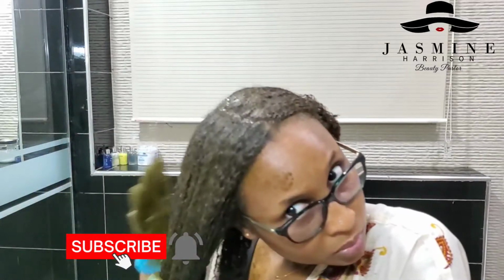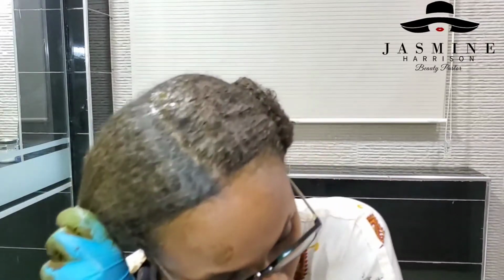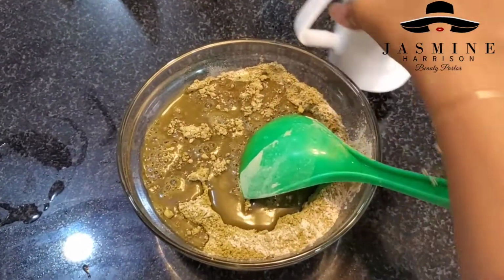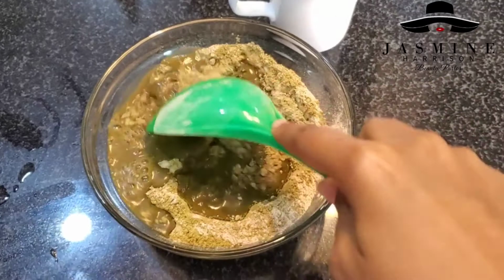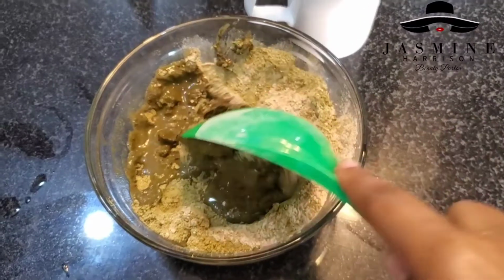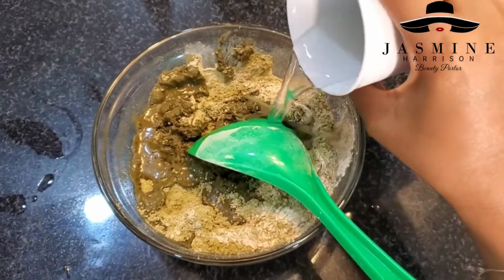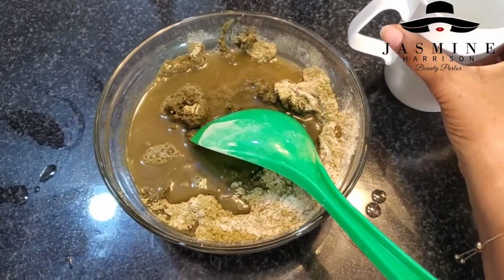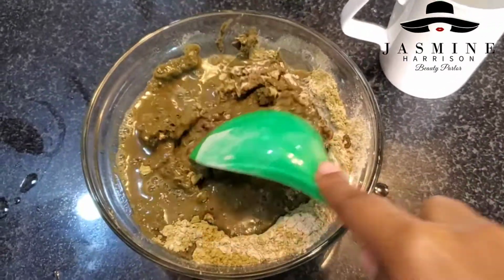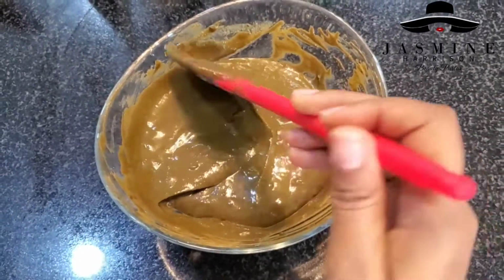So today I am going to be showing you how I combine henna and amla powder to give me the perfect protein and conditioning blend for my hair treatment. For this henna mixture, I put 2 parts henna to 1 part amla powder, and I'm using warm water as my mixing agent. I am not going to be using any conditioner for this preparation because the amla serves as my conditioning agent for this particular treatment.